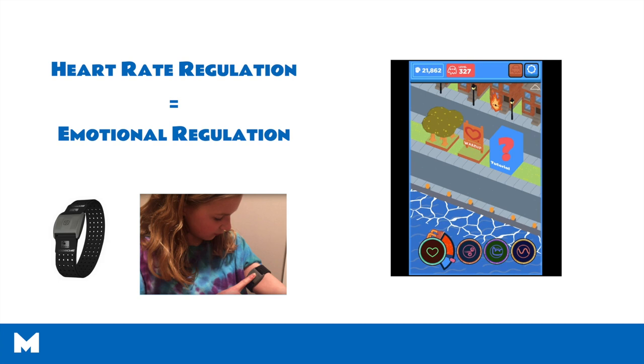On this slide, you can see an image of a girl wearing a heart rate monitor, and she's showing you the best place to wear it. We recommend that everyone try placing the heart rate monitor on the upper arm with the flashing lights touching the skin, worn snugly enough so that light doesn't go through. Some families find they need to place it differently — some will put it on the forearm, and some even have their player wear it on the leg, especially very young kids and kids who have extreme sensitivities to the feeling of the heart rate monitor.